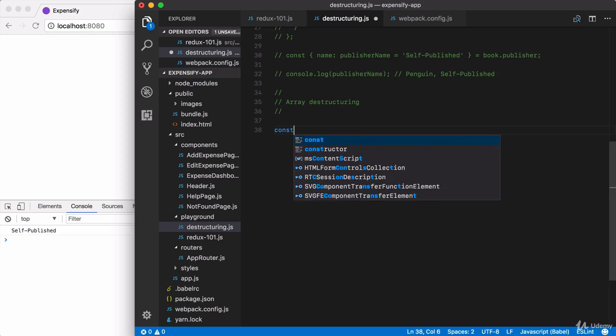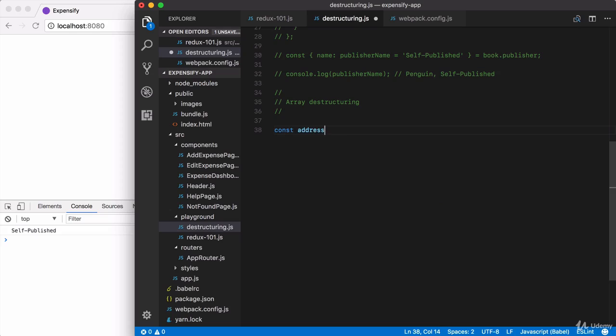So I'm going to start by creating a const called address, and this is going to be an array of strings where each item in the array makes up part of the address. So we have the house number with the street, we have the city, we have the state, the zip code, and any other information that we might want to store about the address. I'll start off with a string that has the house number and the street inside of it. So I'll use 1299 South Juniper Street.